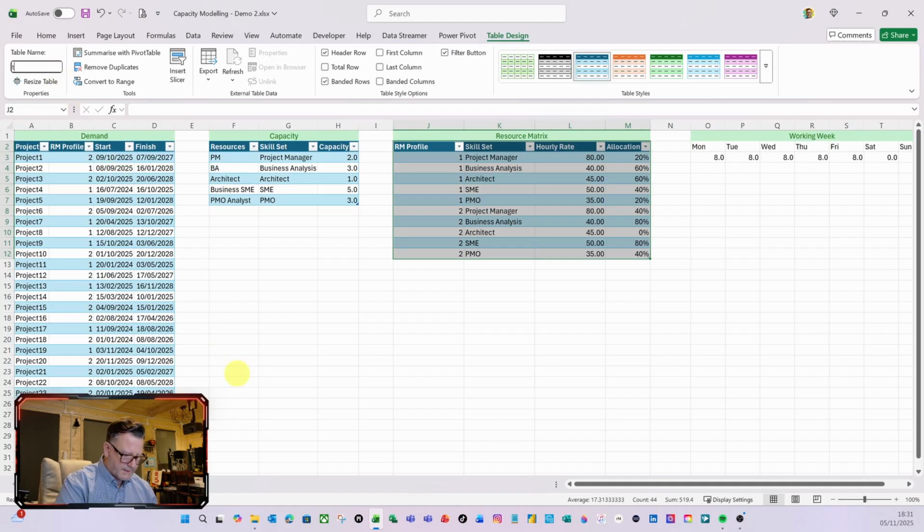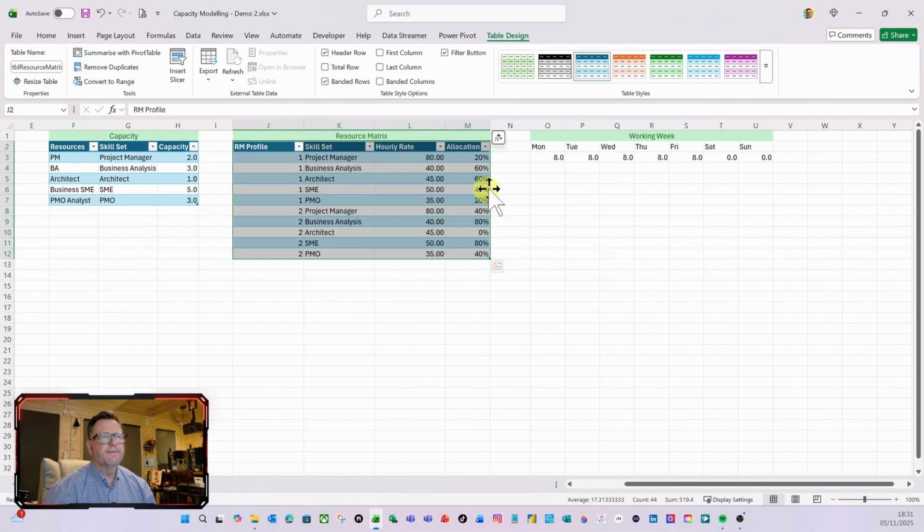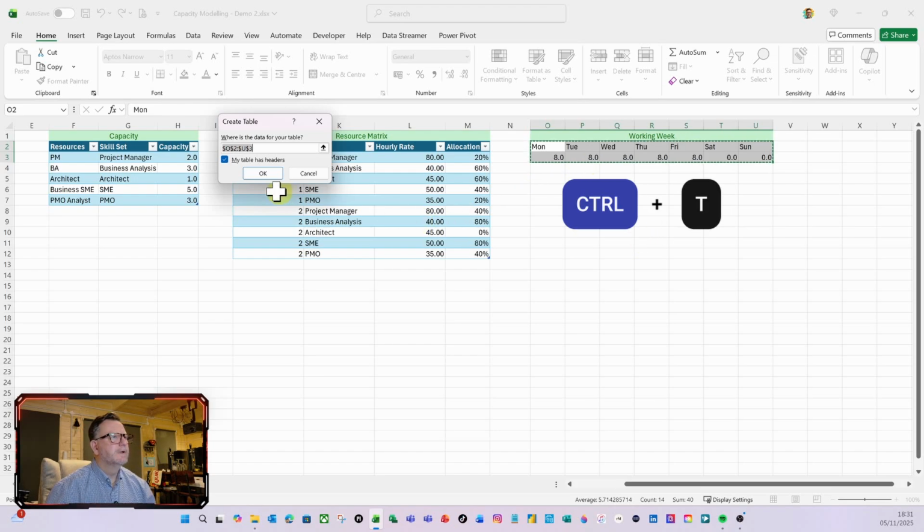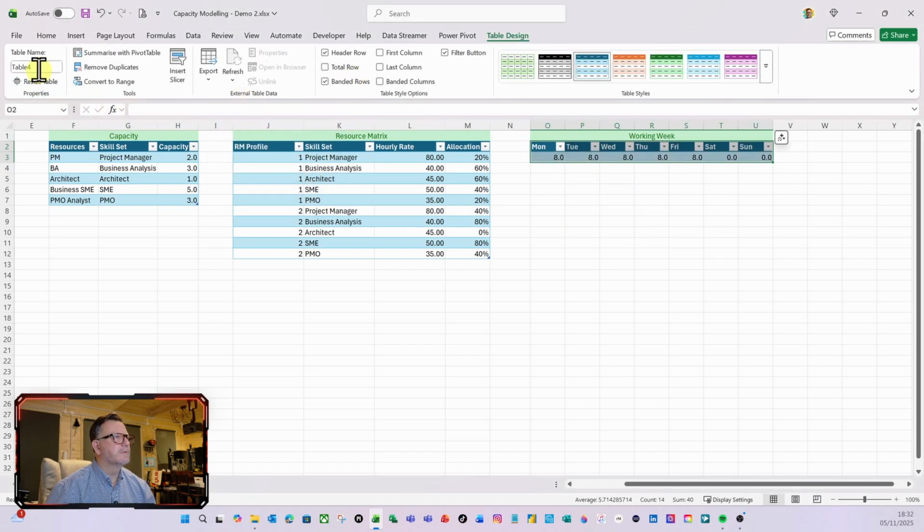Let's name this TBL resource matrix. And then finally, I've got my working pattern here. Control T, do OK, and again I'm going to call this TBL working pattern.